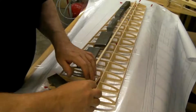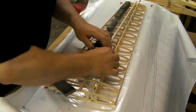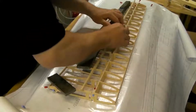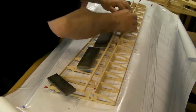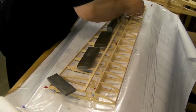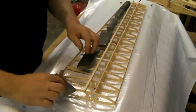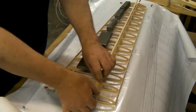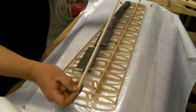piece of stick and just gently rub the slots just a little bit, open them just a little bit. The spar is not supposed to be loose, it has to be tight, but it's a good idea to just open it just a little bit, and after you've done that, the spar will fit in.